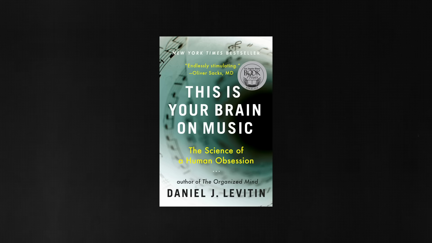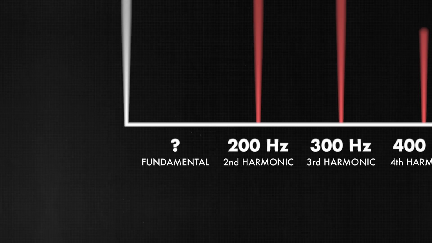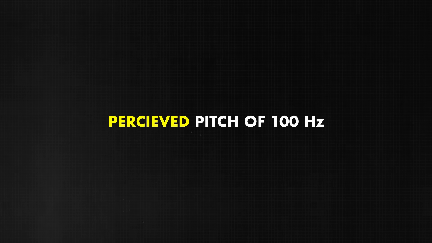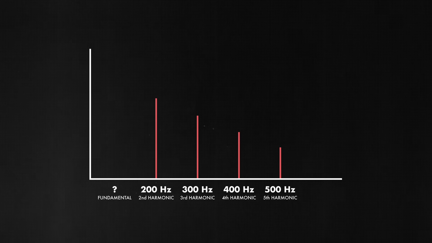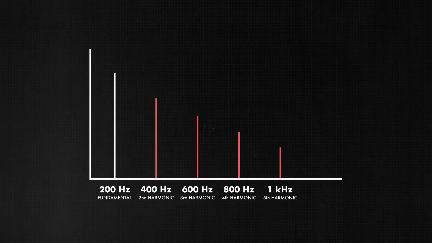In Dr. Levitin's book, he doesn't just explain what overtones are, but dives into something particularly intriguing. He says: 'The brain is so attuned to the overtone series that if we encounter a sound that has all of the components except the fundamental, the brain fills it in for us in a phenomenon called restoration of the missing fundamental.' A sound composed of energy at 100 Hz, 200 Hz, 300 Hz, 400 Hz, and 500 Hz is perceived as having a pitch of 100 Hz. But if we artificially create a sound with energy at 200 Hz, 300 Hz, 400 Hz, and 500 Hz — leaving off the fundamental — we still perceive it as having a pitch of 100 Hz. We don't perceive it as 200 Hz, because our brain knows that a normal harmonic sound with a pitch of 200 Hz would have an overtone series of 200 Hz, 400 Hz, 600 Hz, 800 Hz, etc.